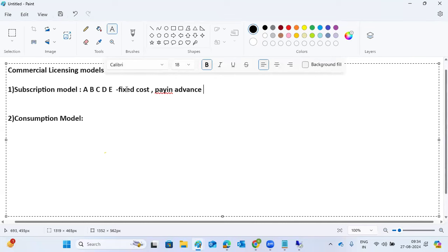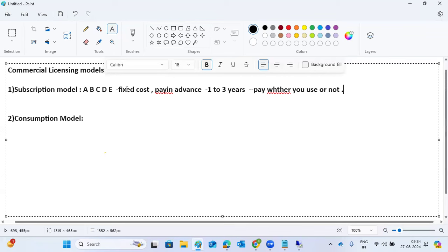And the contract for this is 1 to 3 years only. We have to take the contract for each service here. One more important thing is that whether you use it or not, you have to pay. Sir, I have taken 5 services. In that, I have used only 3 services, but I don't want to pay for the remaining D and E services. Is it possible?